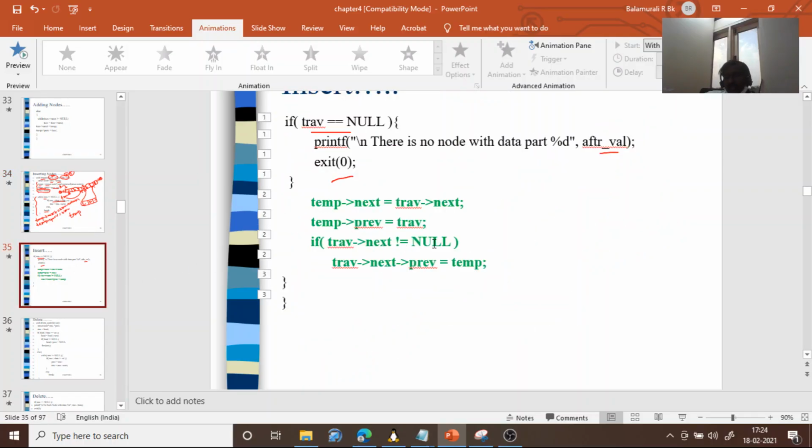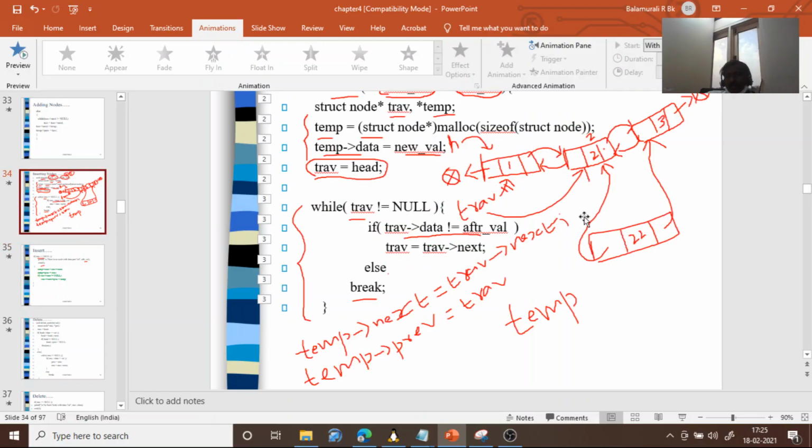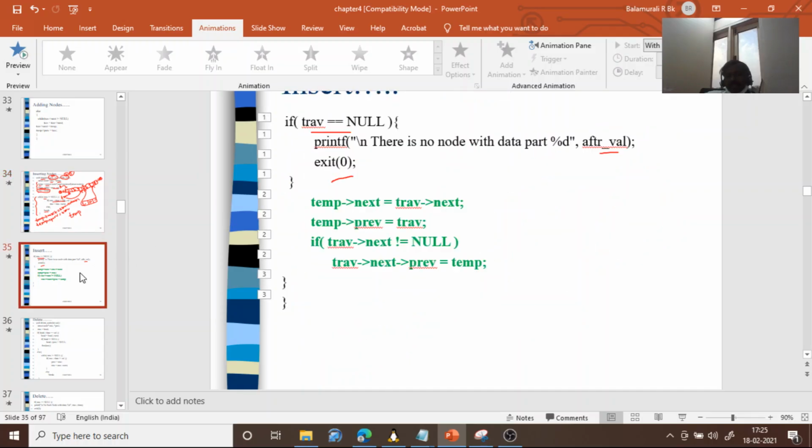If traverse arrow next is not equal to null, traverse refers to which node? Node 2. If node 2's next is not equal to null, then do that. If node 2's next is equal to null, it means the new node is the last node. Are you getting it? If it is not equal to null, then whatever the current next node of traverse is, that node's previous will point to temp.